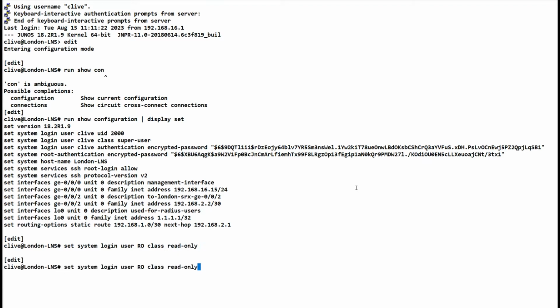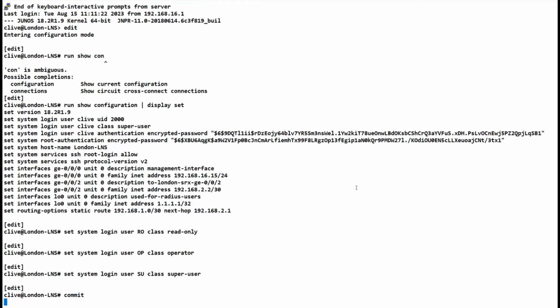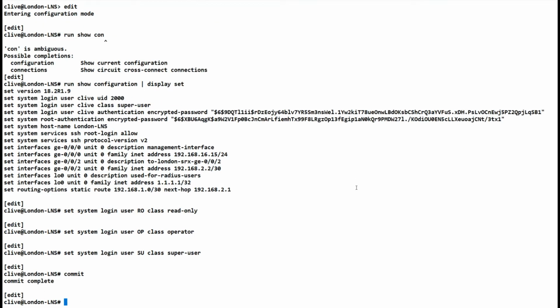Now we'll create one for our operators. So we're going to create 3 separate ones: OP, class operator, and we'll do one for a super user. So we can commit that, and that's our 3 users ready to go.